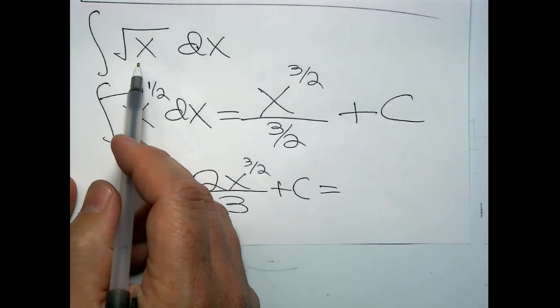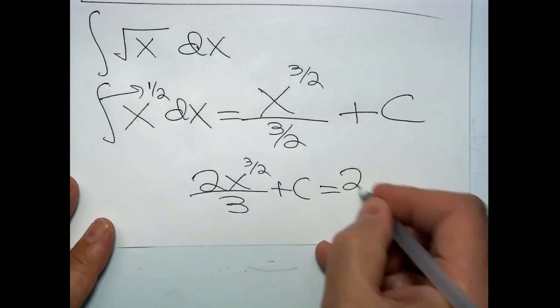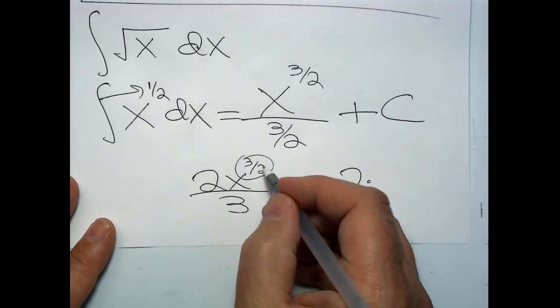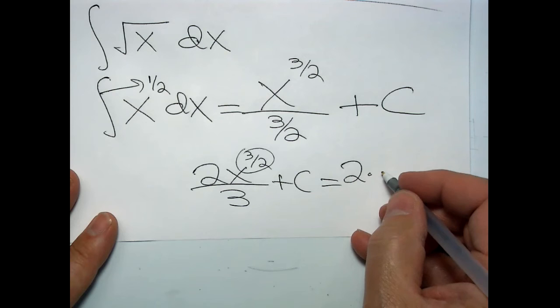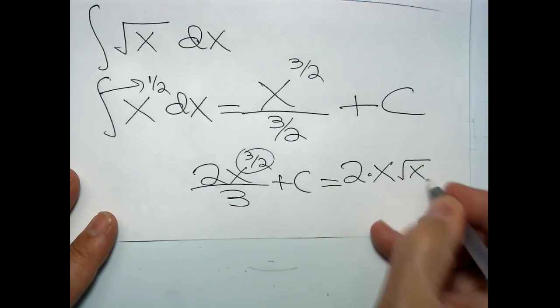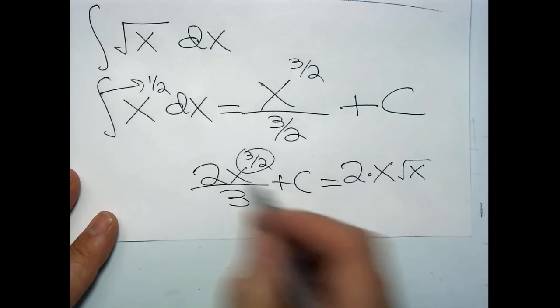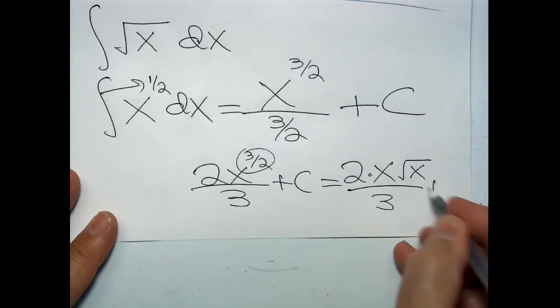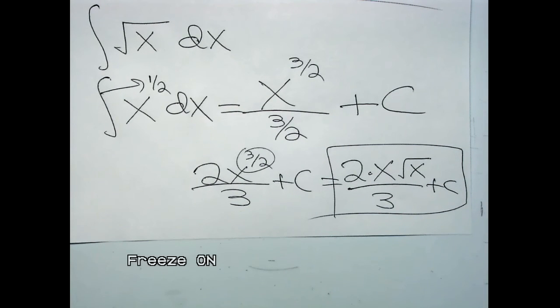And this thing started with a radical. I'd like you to finish with a radical. What's the easiest way to get back to a radical? Well, this right here says 3 over 2 is 1.5. So how do you show 1.5 x's? There's 1, and there's a half. Half power, that is. There's a 1 power and a half power. 1.5. It's the quickest way to go back. And there's the antiderivative of the square root of x. We're able to get even antiderivatives of radicals.